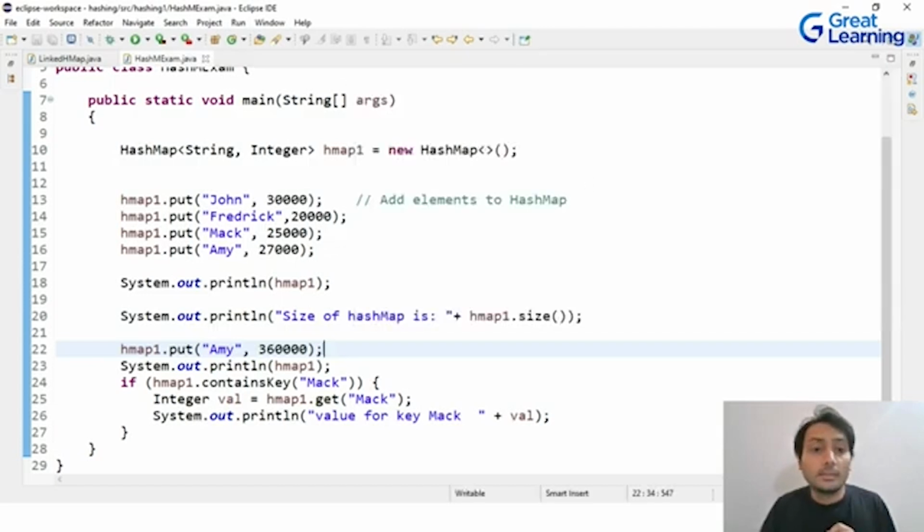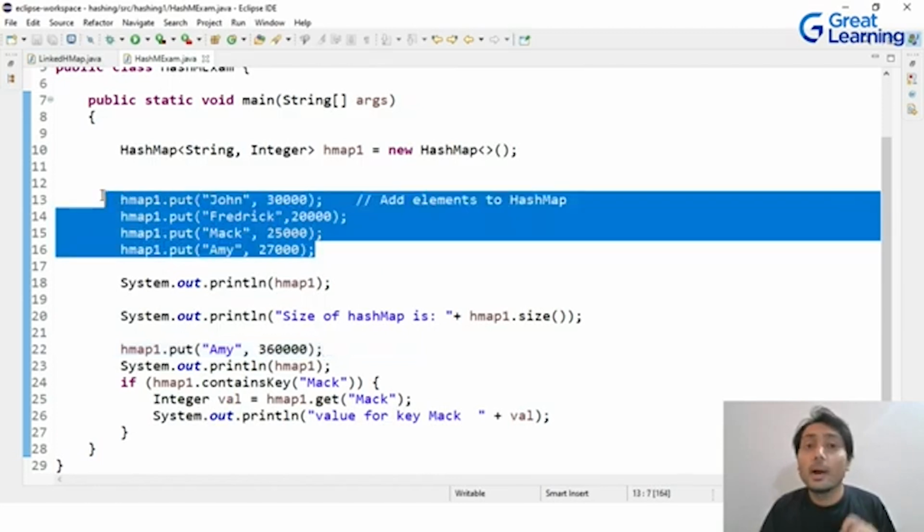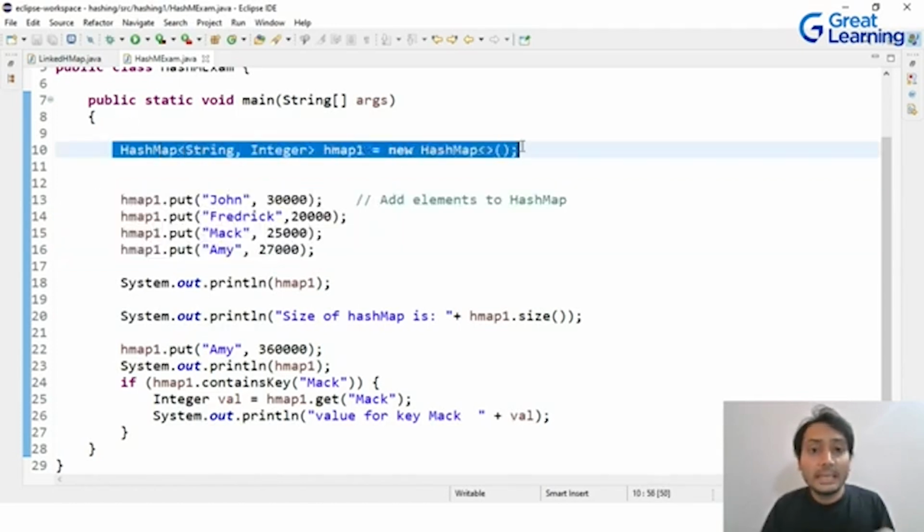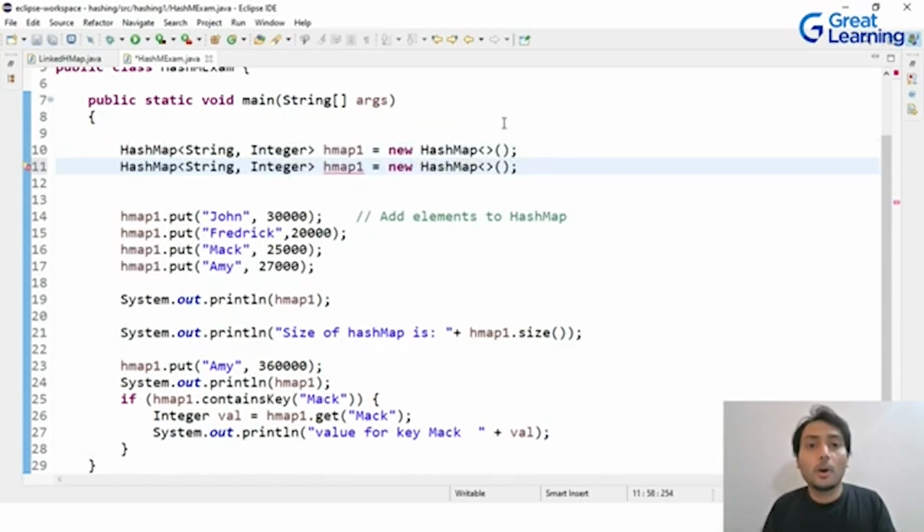Fine. Now, suppose you want to create a new hash map with the same elements present over here. You need not again use these 4 steps to insert. What you can do is you can simply instantiate one more object of type hash map. So for that, I'll just copy the statement, and here I will write hmap2.